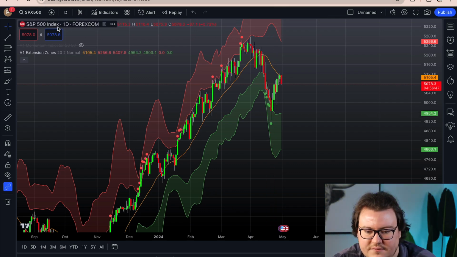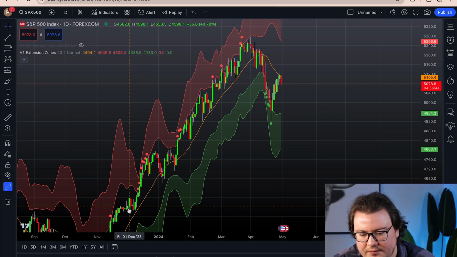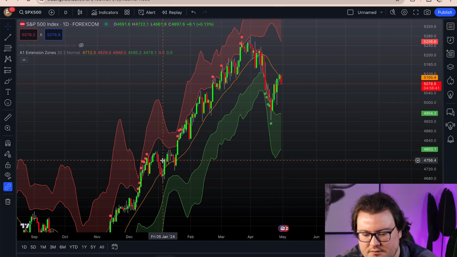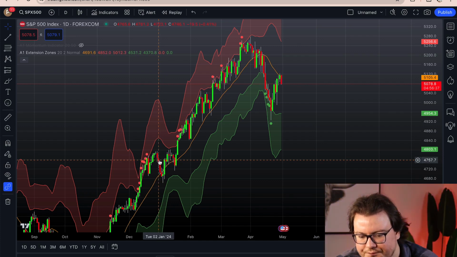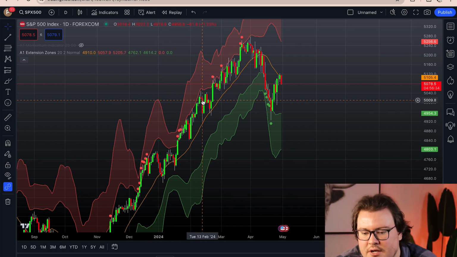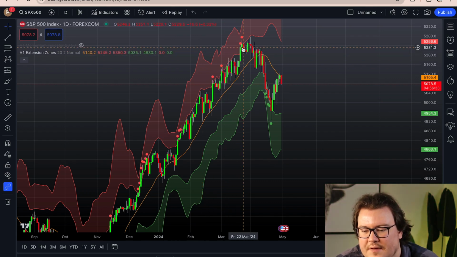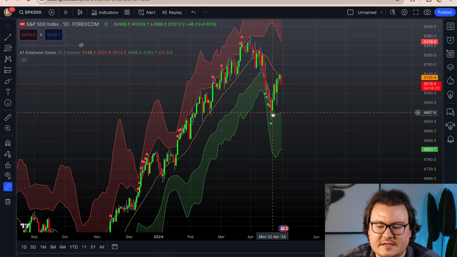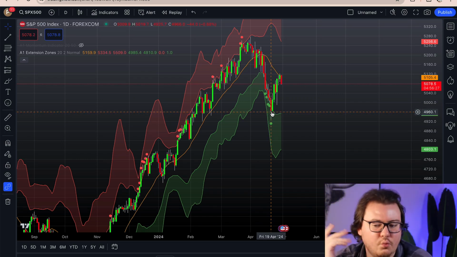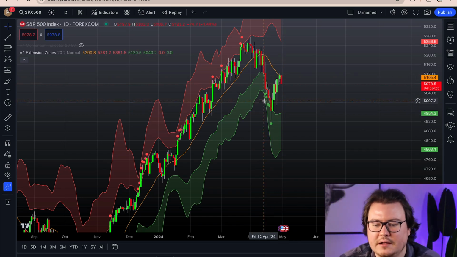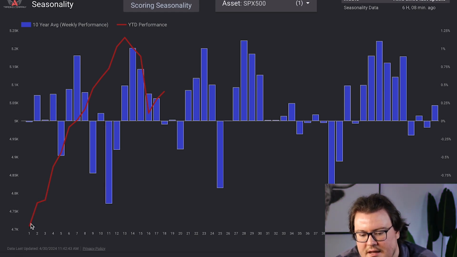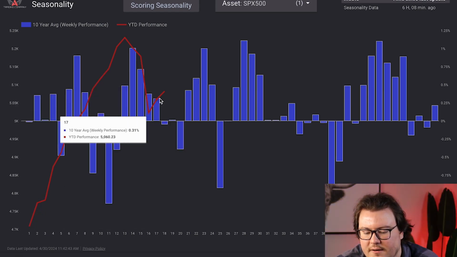So here's the S&P 500 on a daily chart, and you'll see the crazy uptrend we have. In fact, here is when the first trading day of the year was, right here. So we see a huge trend upwards, and then more recently a pretty strong pullback, and then over the last week or so we've seen it move a little bit higher. And if we go back into the Edge Finder, you'll see that's exactly what we're seeing here.